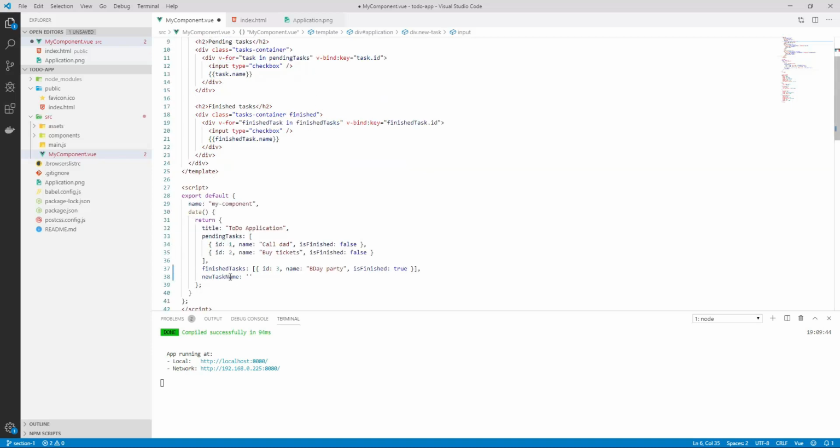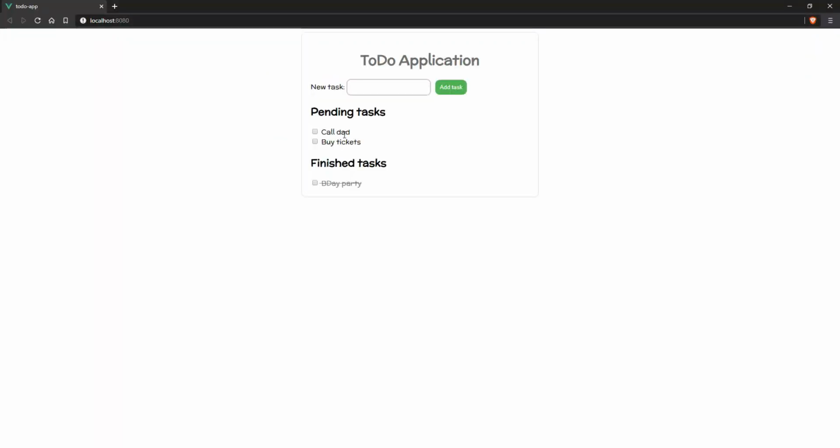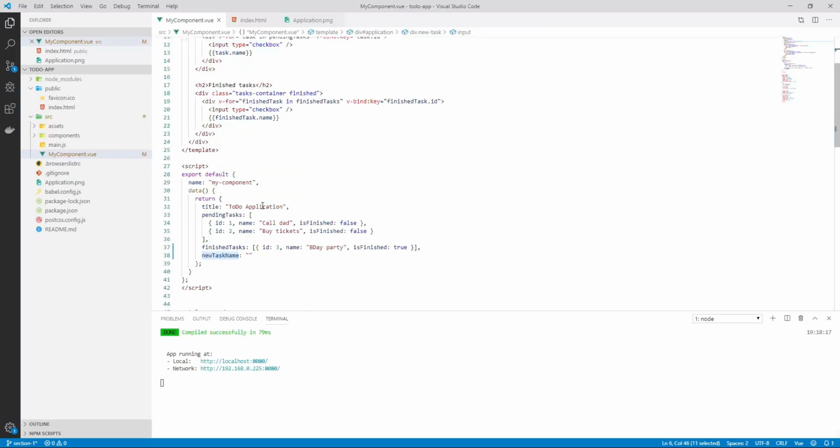In our case, the name of our variable is newTaskName. So I will just put the name of the variable here, and now when I go back on the page and start typing, I don't know, hello, then this value hello is automatically saved inside my newTaskName variable.